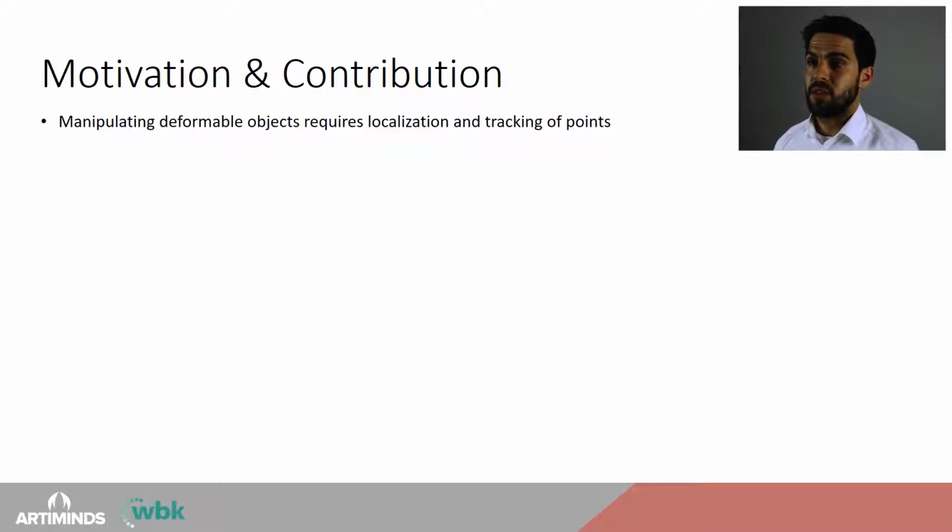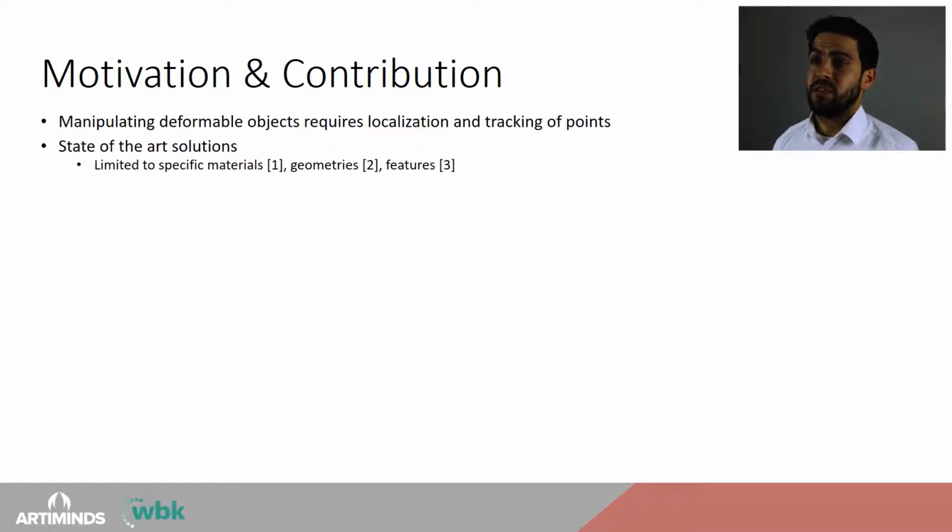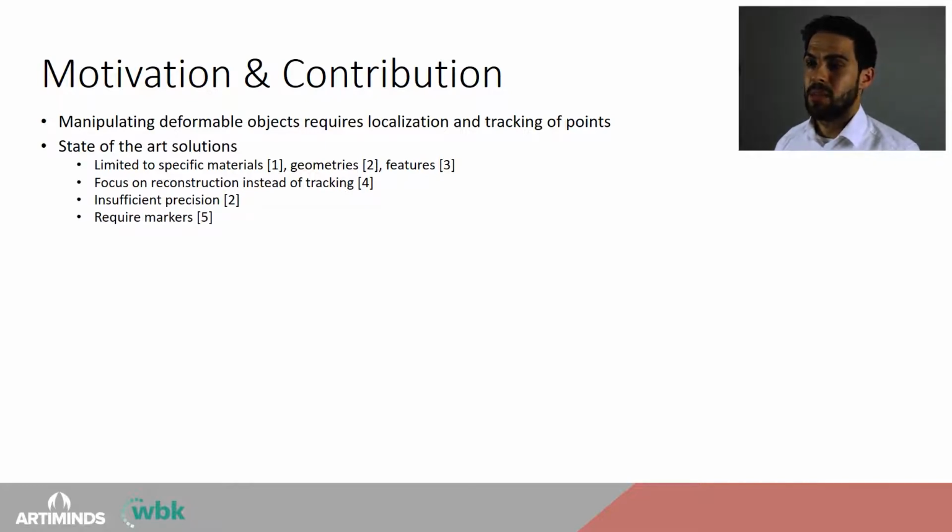Many state-of-the-art solutions are addressing this issue, but still have drawbacks. Some approaches are limited to specific materials, geometries, or distinct features. Others focus on reconstruction rather than tracking, and doing this online means no points can be defined by the user prior to execution. And then there are also solutions that suffer from insufficient precision or require markers on the object, with either one making them not applicable for most automation processes.